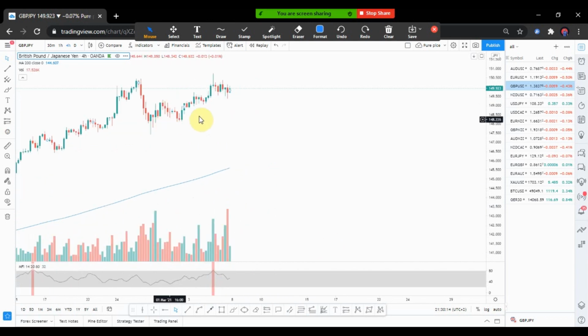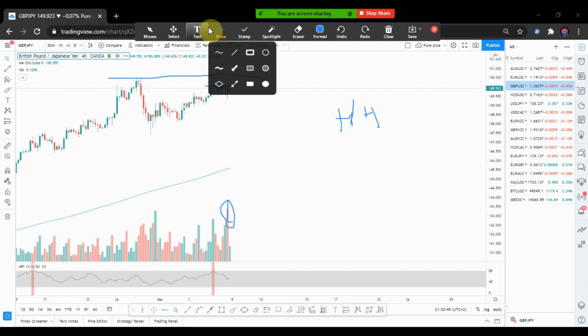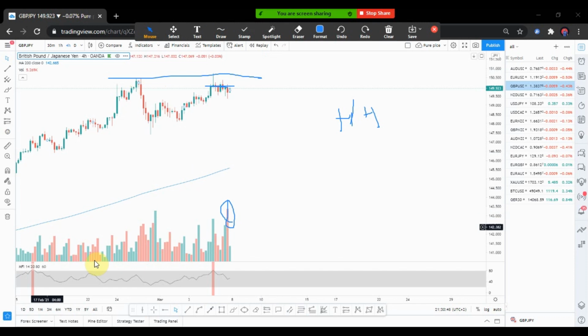Why? Because already in this higher time frame, let me just use the drawings from Zoom for a while. Here we have this resistance. We have this previous high, and there's an uptrend. We are expecting the market to give us a new high, which is a bit higher than the previous one, called a higher high. So for the fact that now the market is here and it is taking a break, while taking a break, we have something interesting down here, which is a volume spike. And not just a volume spike, but also an overbought indication. But the most important one is the volume spike, you know?